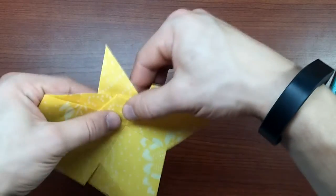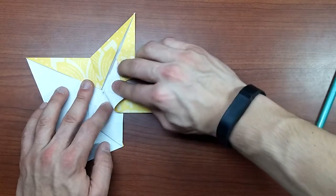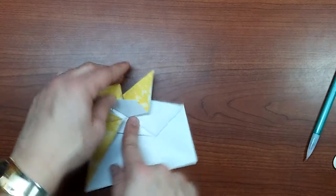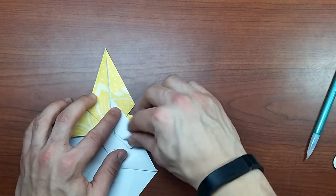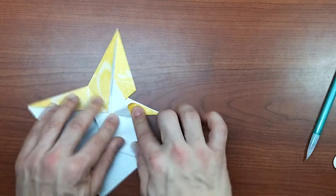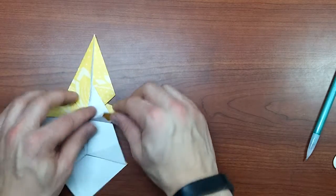Okay, you get this. It's gonna be like upright. Take this edge and fold it down this way, like this, and lay it flat. Okay, so now, see how these don't line up? To line them up, just, actually, you know what? To line them up, just do this. Fold this flap up, and fold this flap up. And now, it's not gonna lay flat, so make it lay flat. Just like that. Perfect.